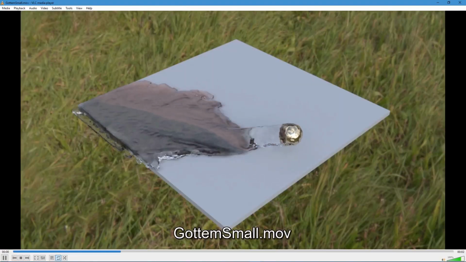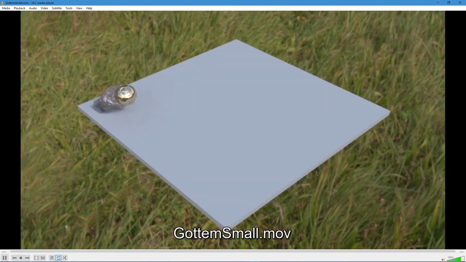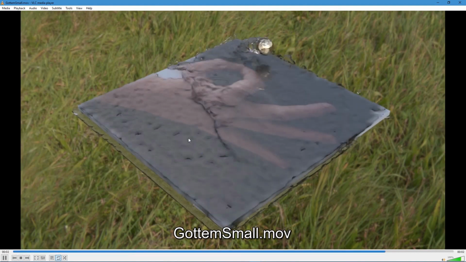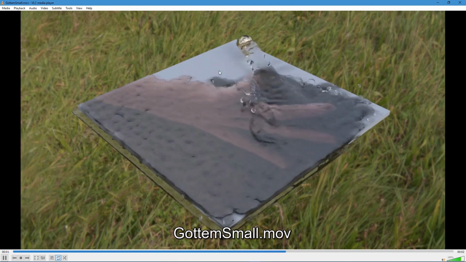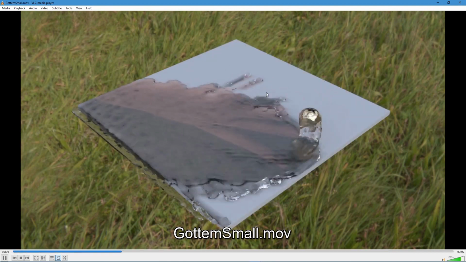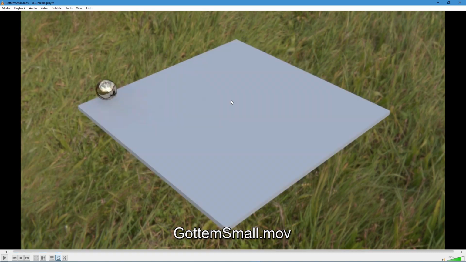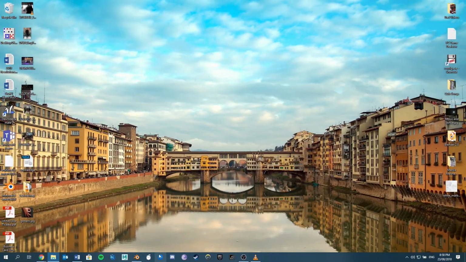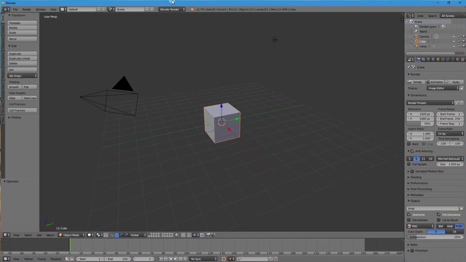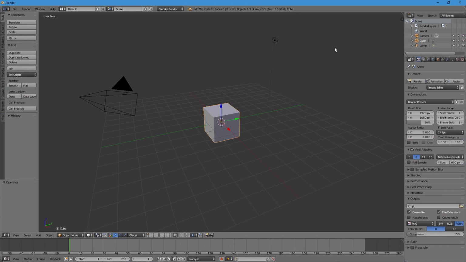So this is basically what I'm going to be making, something very similar to this, probably a more simplified version, just using fluid to reveal another shader or another material from underneath a base material. So anyway, I'm going to jump into Blender. Again, like I said, 2.79, could use 2.78 if you want, but it's still a little bit unstable, so I'm not going to bother.